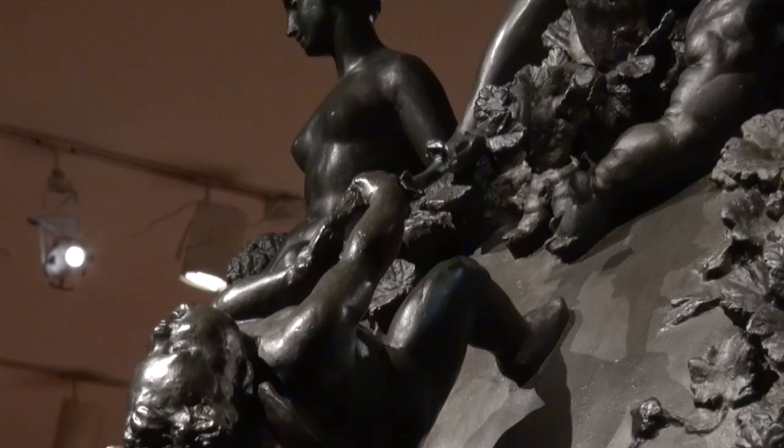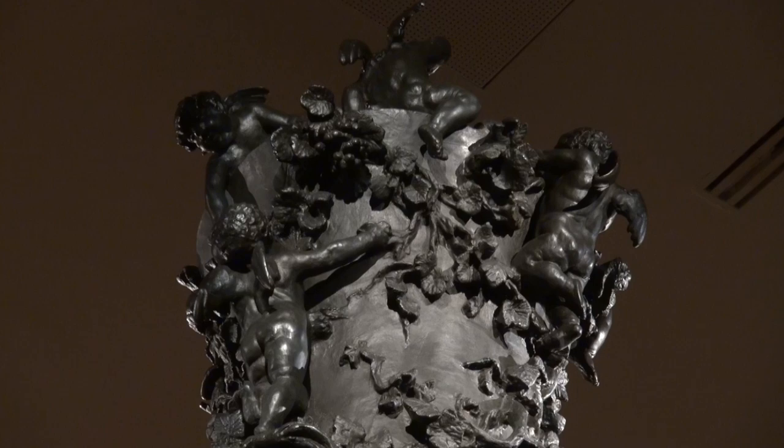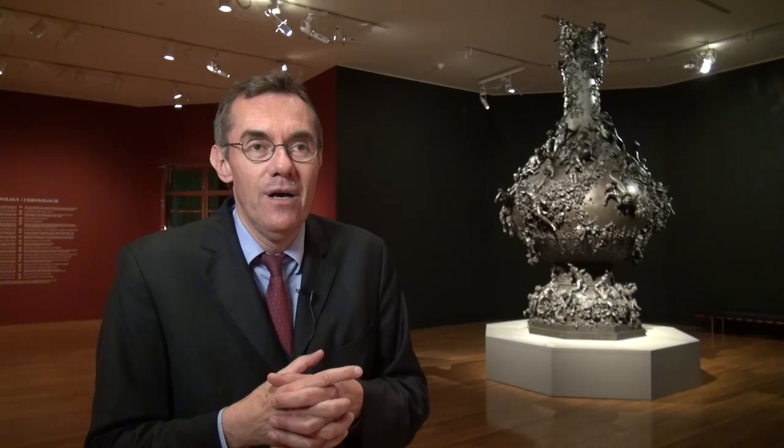But of course it's not only about wine but also about the effect of wine. At the very top we have a kind of bacchanal and triumph of wine, and particularly the erotic effect of wine, because we know since Latin literature — since Terence in particular — that love, in order to be entertained and cultivated, needs good food and above all good wine. This is a very evident statement for that.